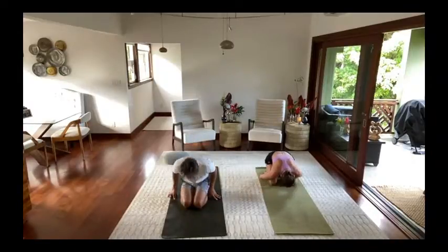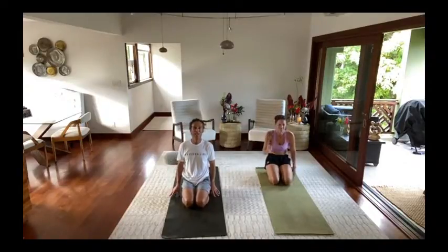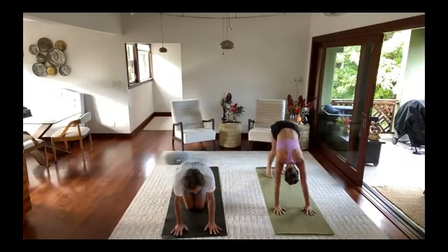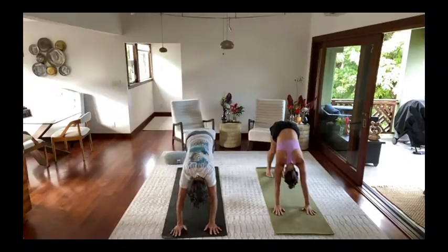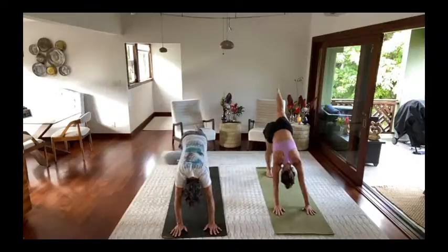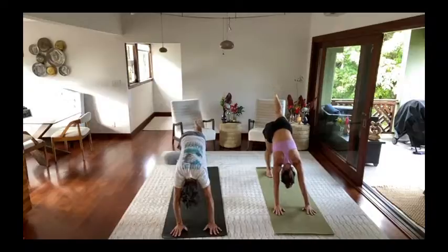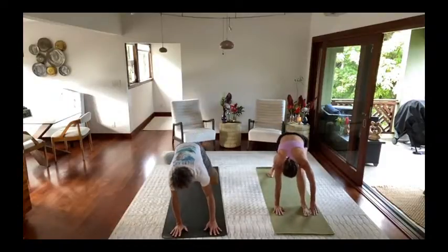Inhaling breath, we'll rise up and work to balance the body left and right, meeting together in mountain pose. Placing the hands shoulder distance, feet hip distance. This time we'll keep the left heel down, right leg coming up, activating the left elbow, pressing the left heel down towards the mat. Belly button lifting towards the sky. Inhale, lift that left foot, the right foot a little bit further. And then exhale, right foot all the way forward.